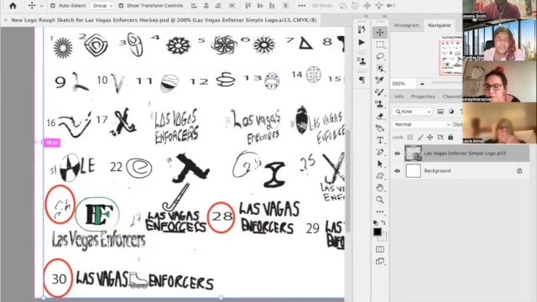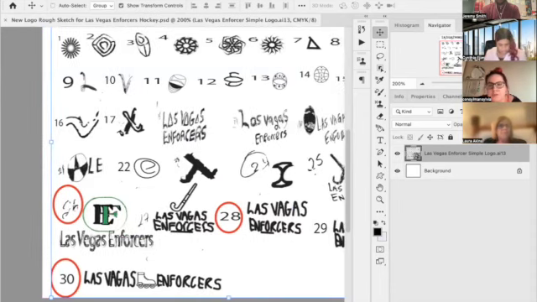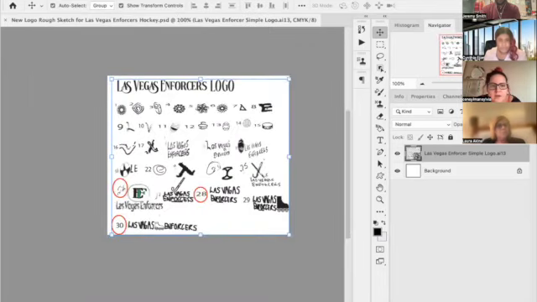I think your number 2 is pretty cool. Your little icon is pretty neat, because it kind of looks like a hockey puck. I thought you could do a shield or something with that. What do you think?